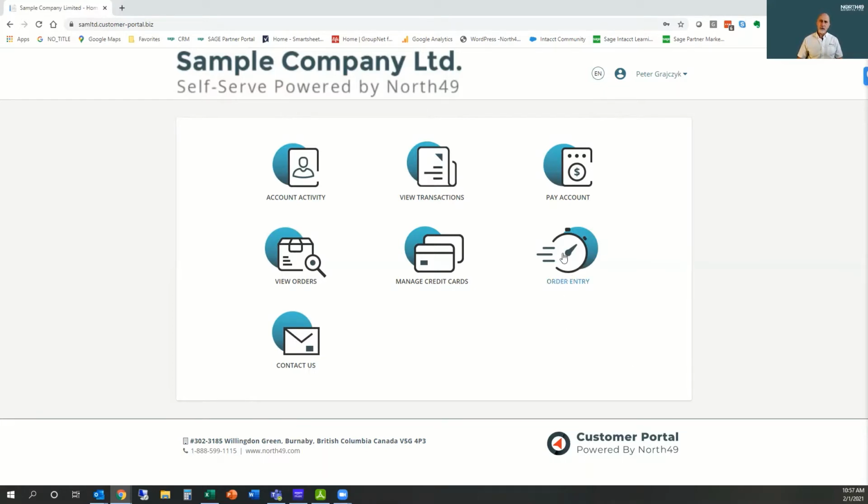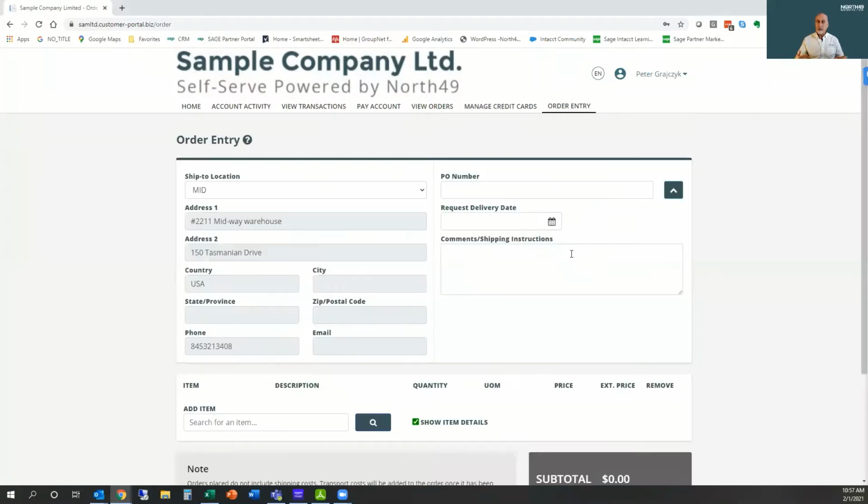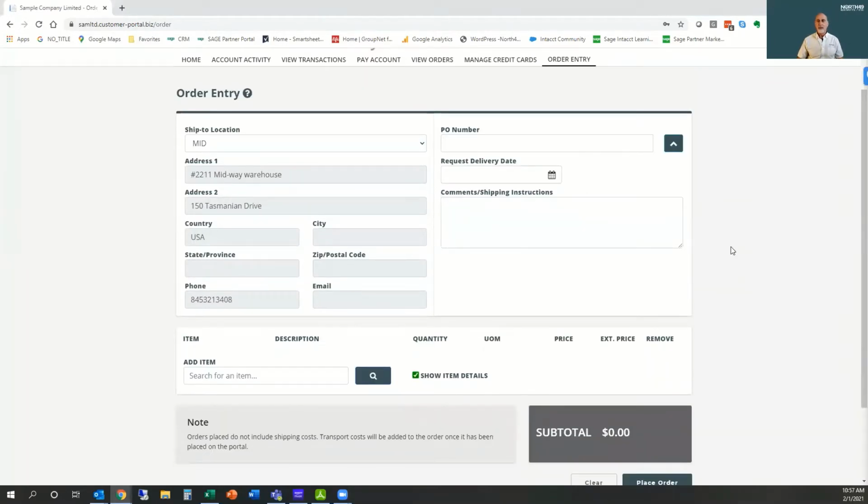So the quick order entry pad is really just a quick and easy way for your customers to place orders online with you through this web-based order entry form. Now, this is really intended for your existing customers. It's not really designed to be a business to consumer side of things, because it doesn't provide a deep enough functionality for people who aren't familiar with your products to place orders.